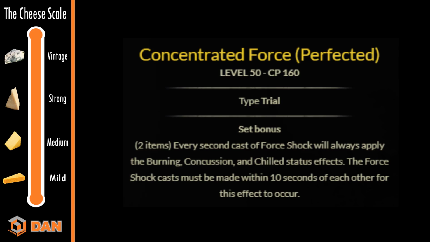The next set I want to talk about is the Concentrated Force Perfected Inferno Staff. Basically, the Asylum Perfected Inferno Staff. This is really good, like stupidly good. If you're unaware, Force Shock is pretty terrible by itself. But with this staff, you turn it from being terrible to like God mode.